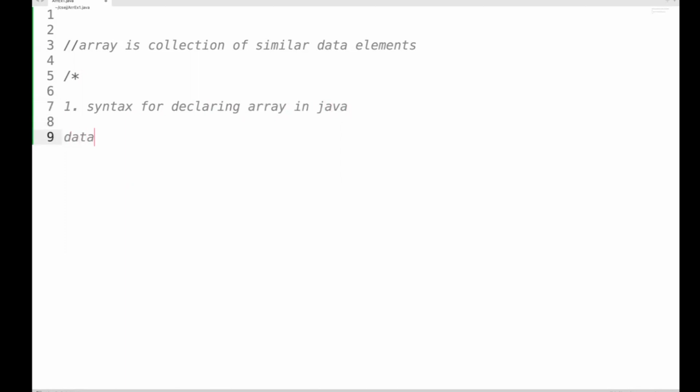The syntax is data type, space, variable name, square brackets, equal to new data type, and here we'll be mentioning the size. This type of declaration is a one-dimensional array declaration.